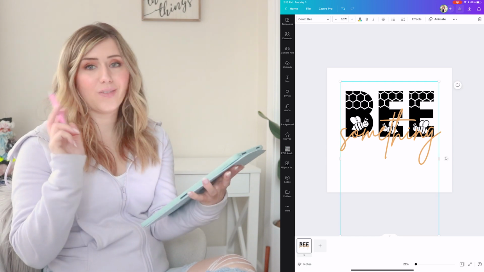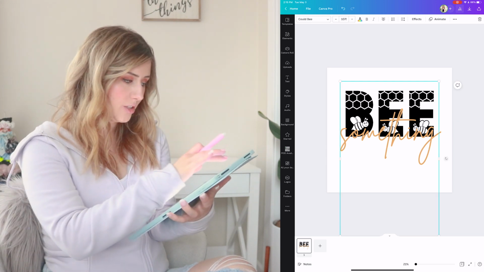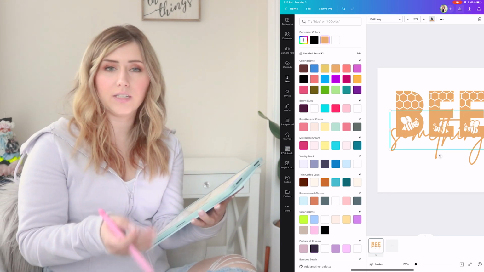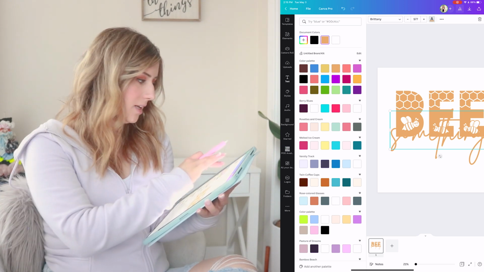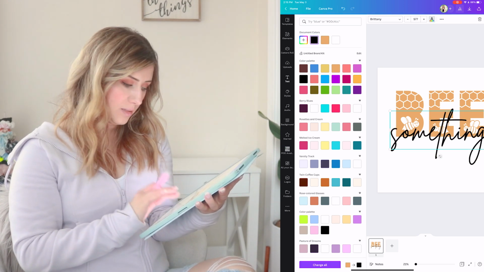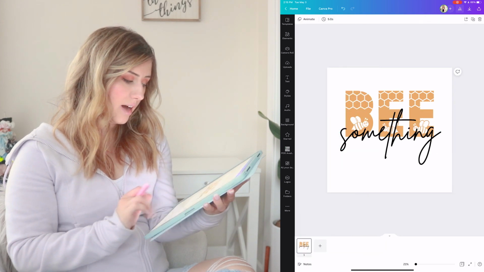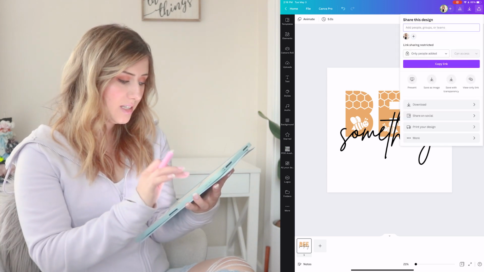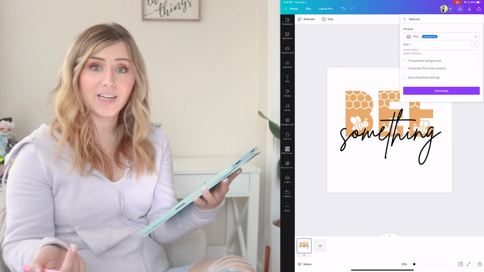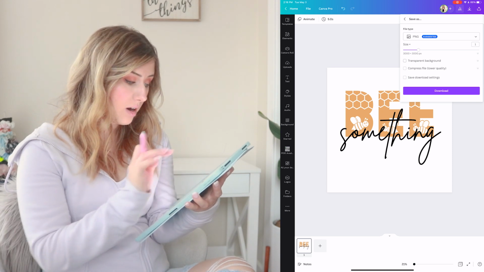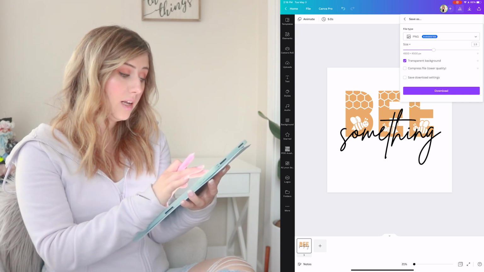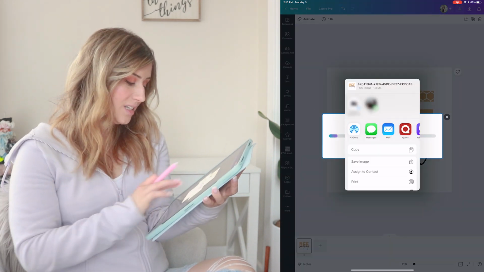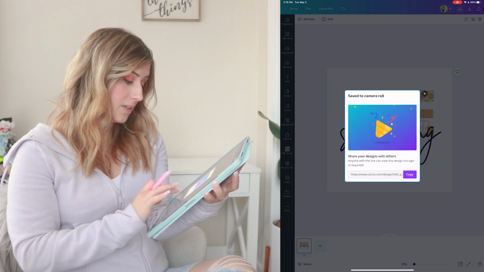So I have this thought to kind of reverse the colors here. So what I'm gonna do is turn the B into that orange, and usually when that prints on t-shirts, it looks more of a yellow pigment from my experience with print on demand. So instead I'm gonna make this something black, and that's it. That's gonna be it for this design. So I'm going to save this as a transparent PNG, and then we're gonna take that again to our mockup. So I'm gonna save as transparent background. I'm gonna increase our size to 4,500 by 4,500 to increase that resolution on our specific design.